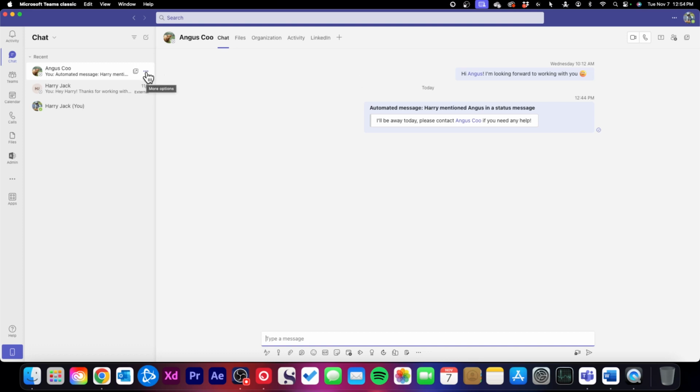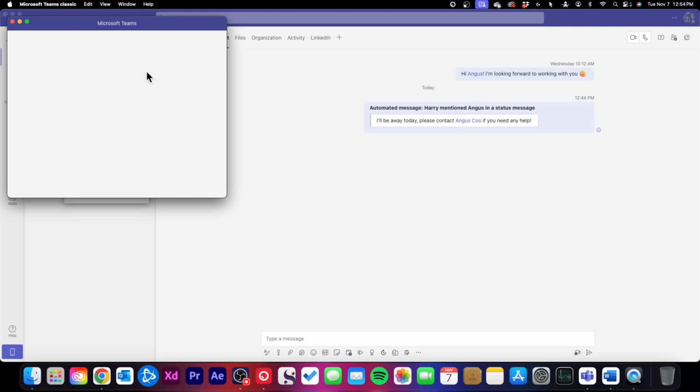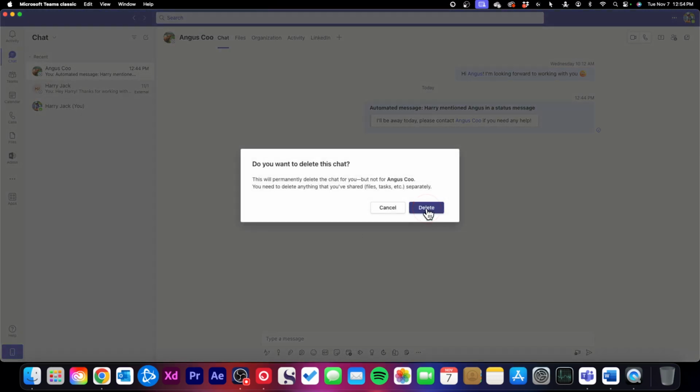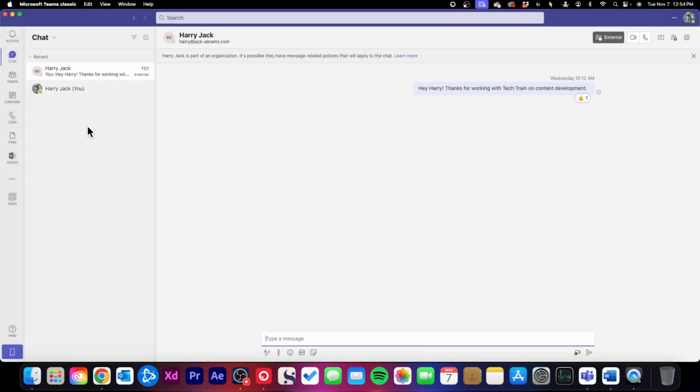So for the sake of this demonstration, I'm going to go ahead and delete my chat with Angus just to show what it looks like to create a new chat within Microsoft Teams. So I'm going to click on the More Options next to Angus's name, and we can see a whole list of different options available for us within chat. What I'm going to do right now is delete this chat, and that's going to fully remove it from our list over here in the Me space. Now, we can also hide a chat or mute it, but these chats will then still technically exist. And so I'm going to, in this particular case, delete this chat. Once we delete this chat, it's going to be removed from our list right here.